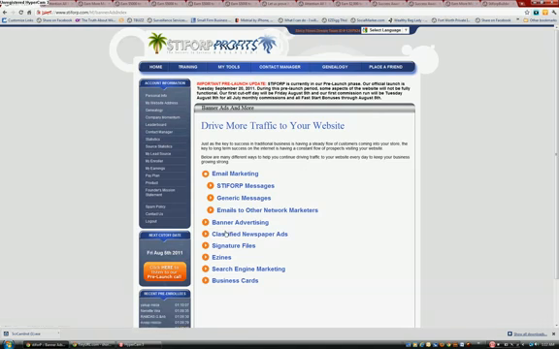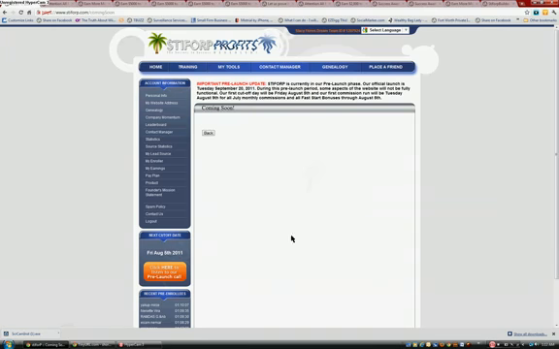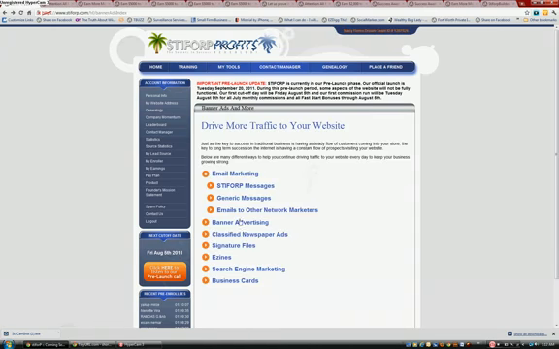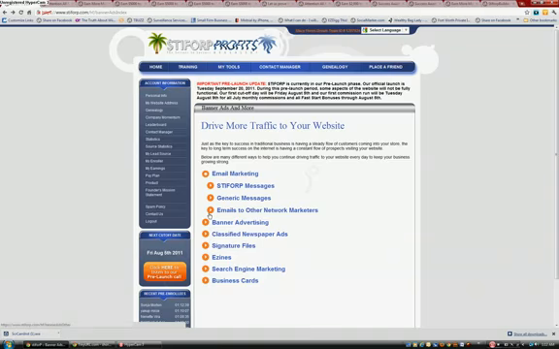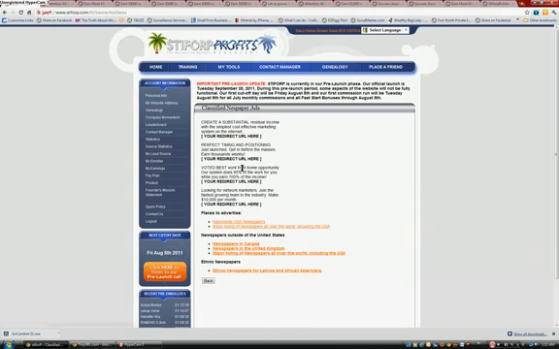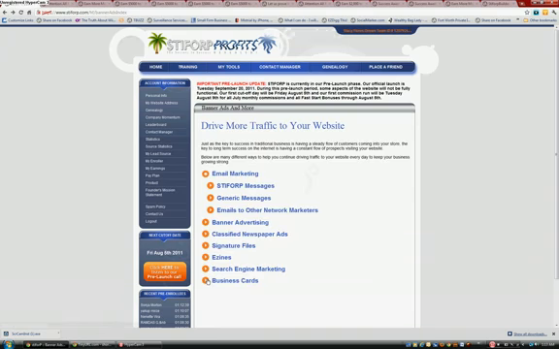There are several things in here that you can use. Some of them are not up yet. Like if you click on the business card ideas, they haven't set those up yet. If you click on the signature files, this shows you how to use in your email signatures. If you like to use some classified newspapers, here's a couple of classified ads that they have pre-written, and then you're going to put your URL in there, and they give you some places to advertise.